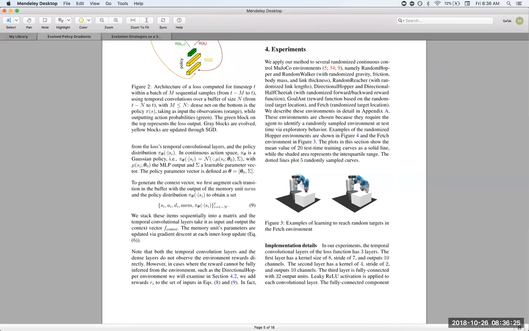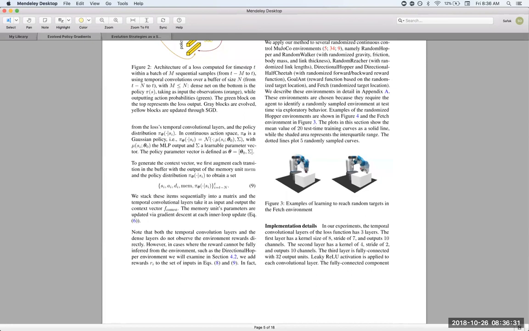Its inputs are the torques. The agent controls the torque it can apply on the joints of the arm. So it has several degrees of freedom. And by manipulating the torque on its joints, it's trying to reach a particular target point in the 3D space in front of it.